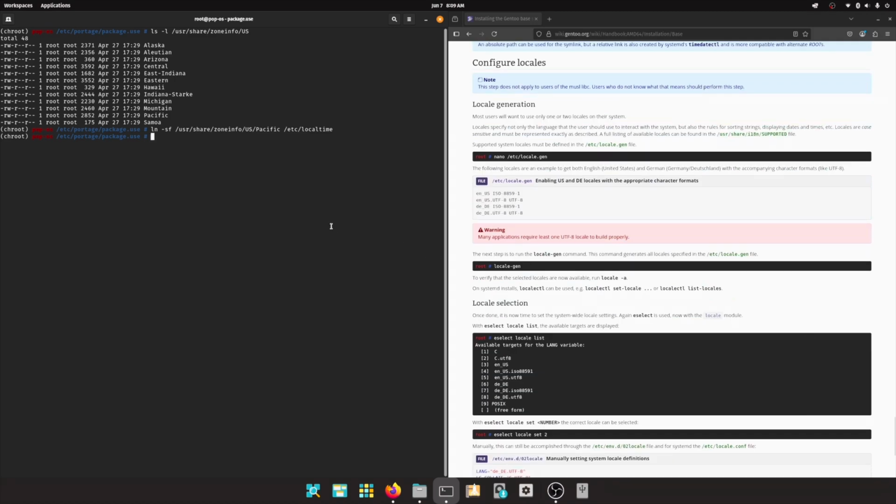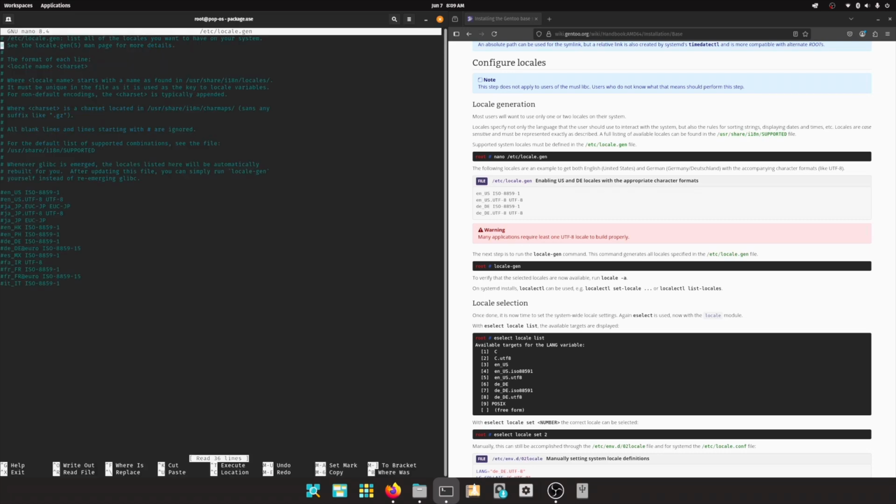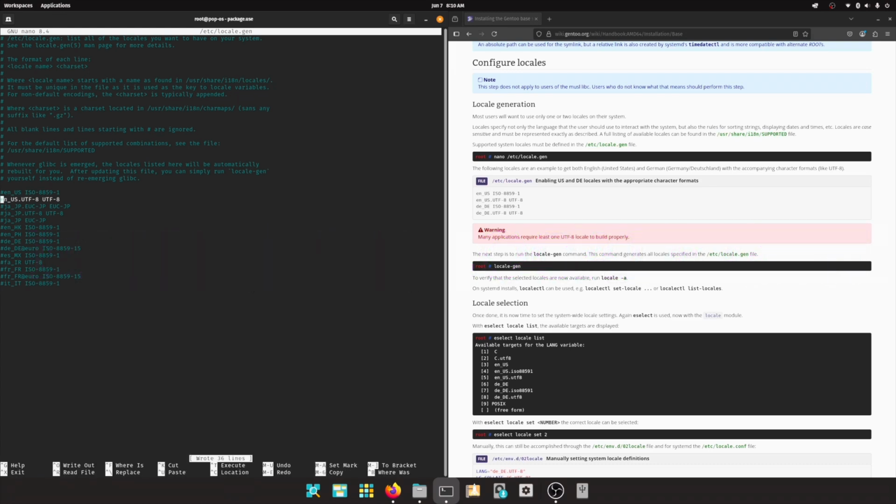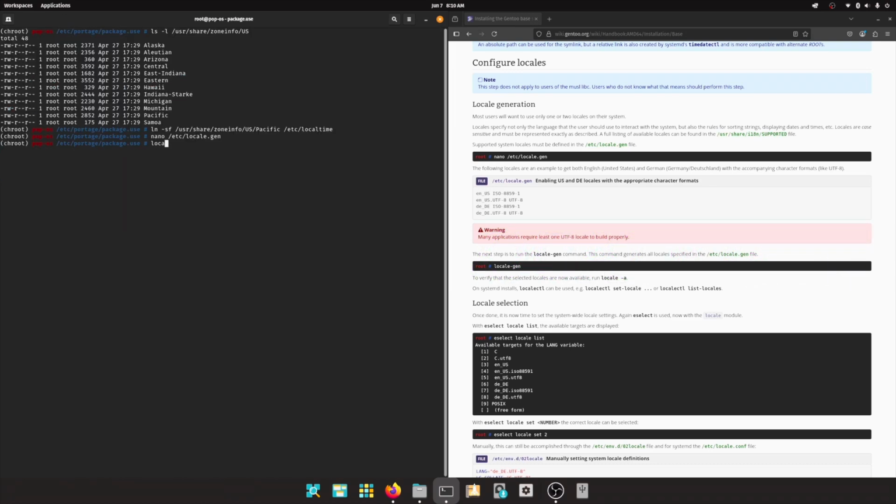And now we're going to update our locale, so nano /etc/locale.gen. en_US.UTF-8, Control O, Control X, and then locale-gen.